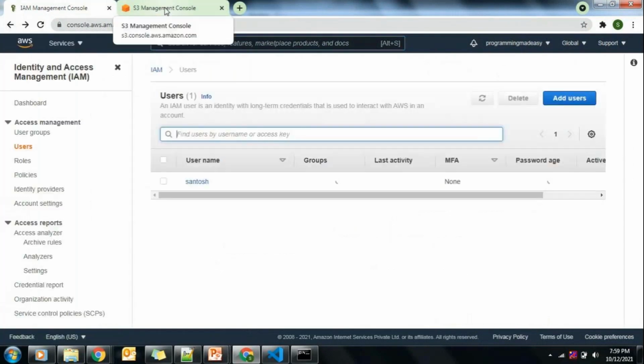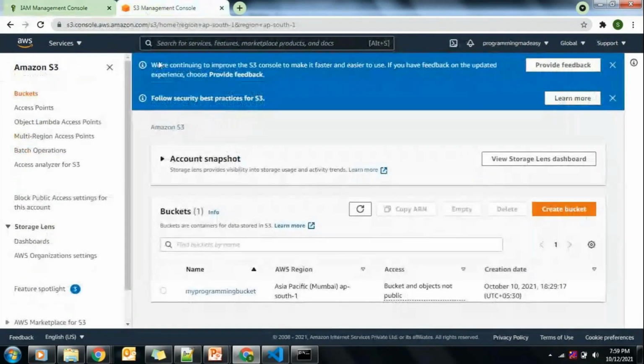in this program we are going to upload a file to S3 storage. S3 is one of the most popular services of AWS, which can be used to store object data.